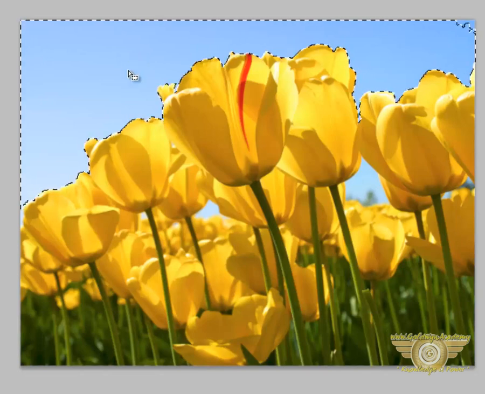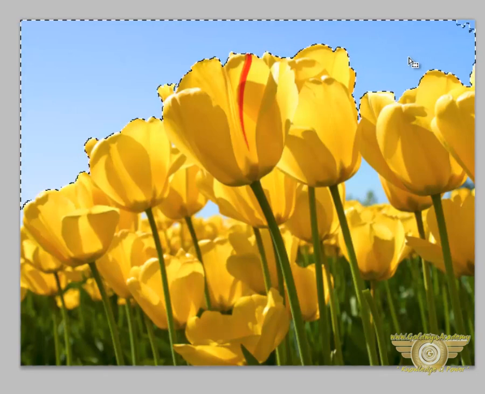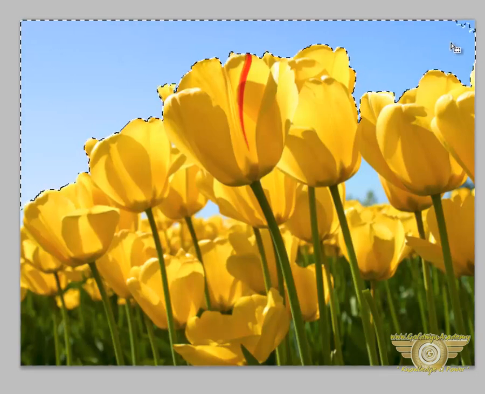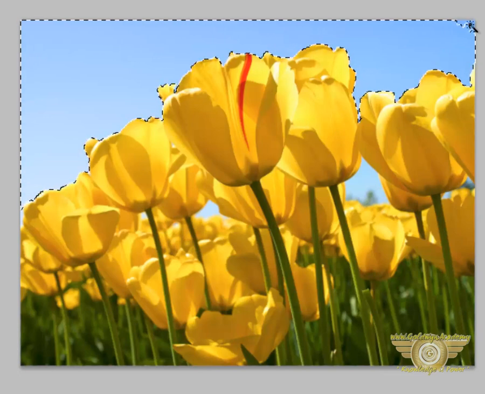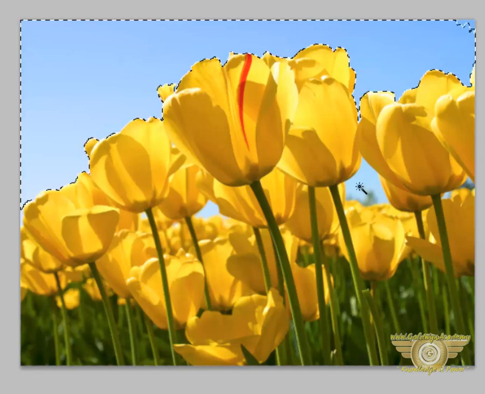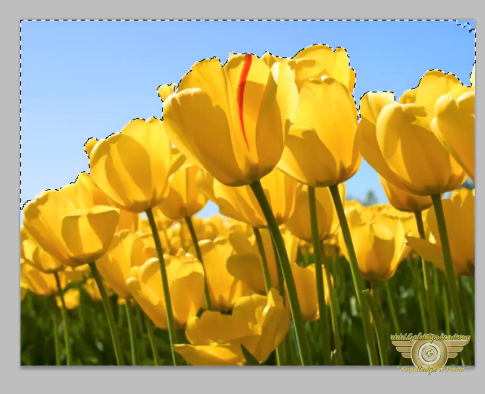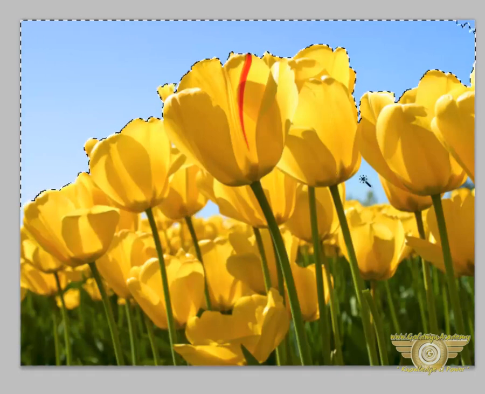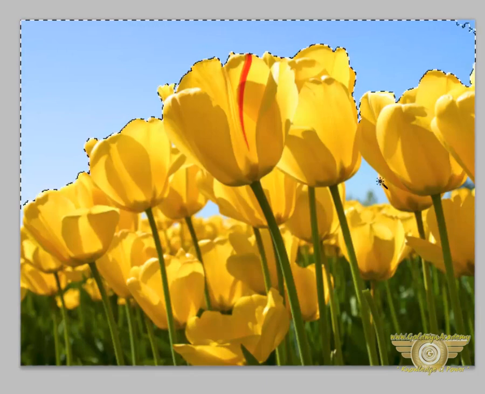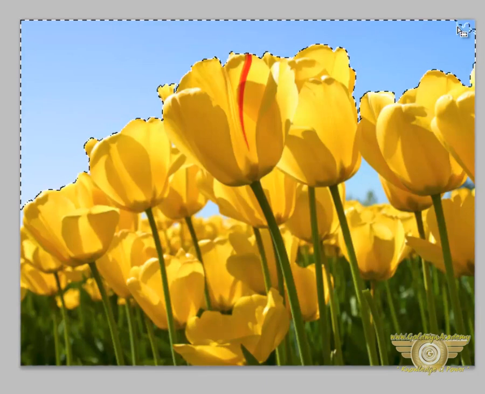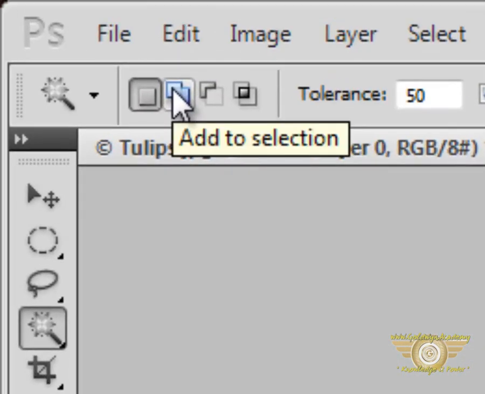We can make changes to the sky as we need, but for now as we see there is a little sky over at the top right that is left. There is a little sky between these flowers that is left and we have to remove it. Obviously we won't be going into every precise detail in this tutorial, but we will just work on the basics for now. So if we want to add that area, as we have learned in the last tutorial, we can click add to selection.